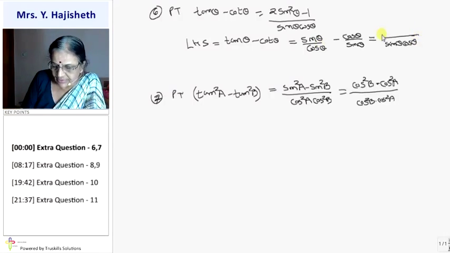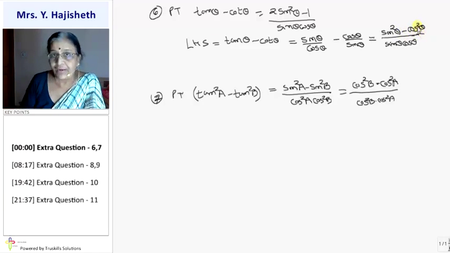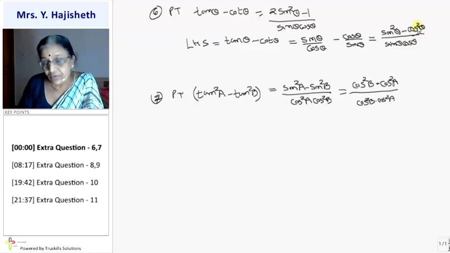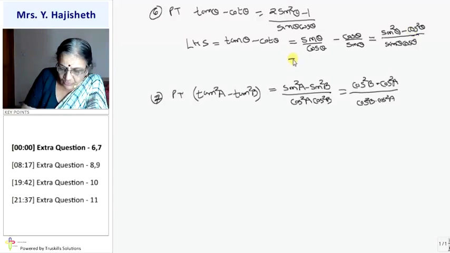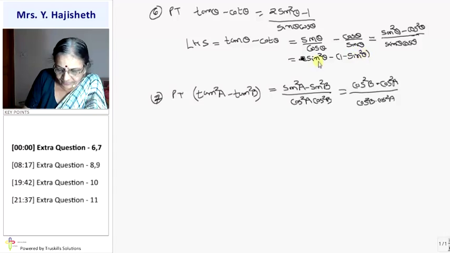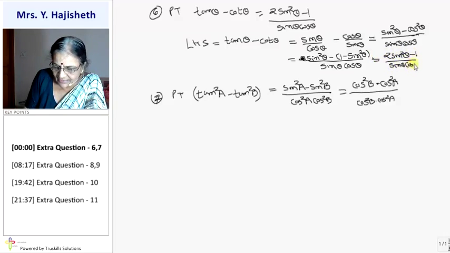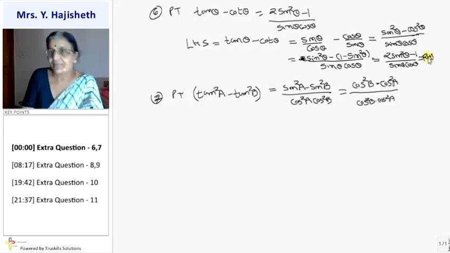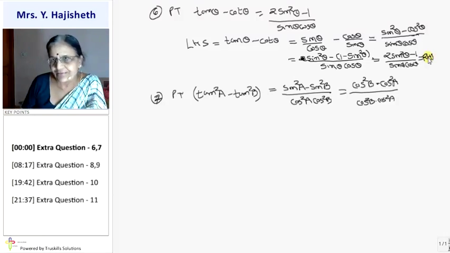If you do cross multiplication, it is sin square theta minus cos square theta upon sin into cos. But if you look at the RHS, my RHS is made up of only sin. So I have to say goodbye to cos square. So cos square can be avoided by just putting 1 minus sin square in place of cos square. Now see, sin square minus 1, minus plus sin square. So sin square plus sin square is 2 sin square theta minus 1 upon sin into cos. And that is your RHS. I start with LHS and come to RHS.